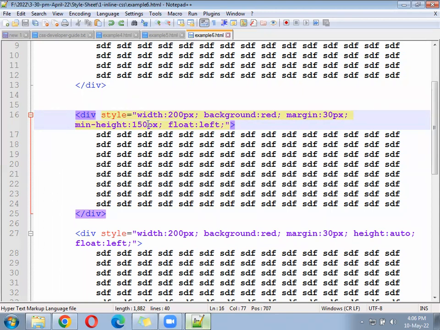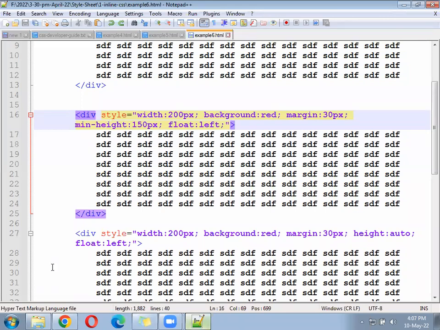If you are following height in pixel, then as the content increases, a scroller will come, and you can display a lot of items. Because of that, the suggestion will be, and not only a suggestion, the HTML and CSS people have also made it. For height, how many methods have they given? 3 methods. If you want to fix that, give pixel. If you want to give a minimum height, give this much. If there is a chance the content can increase, give min height. If you want to make it completely dynamic, then give height as auto.